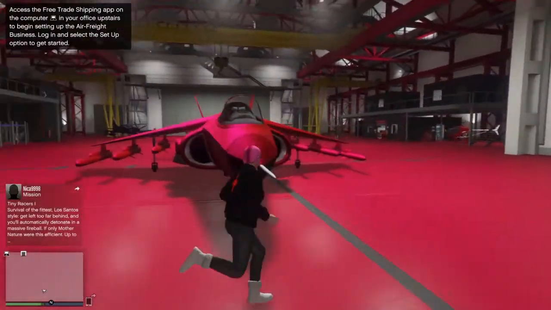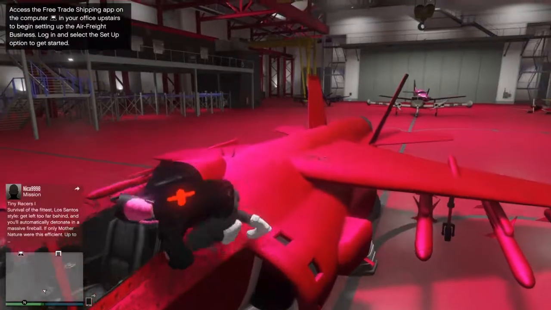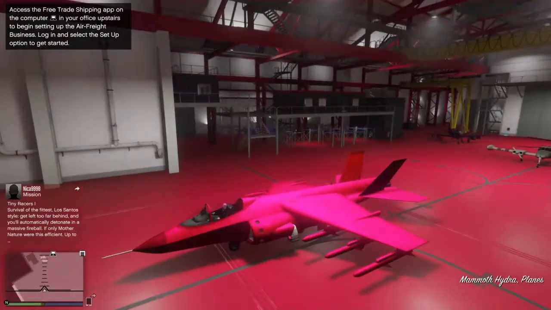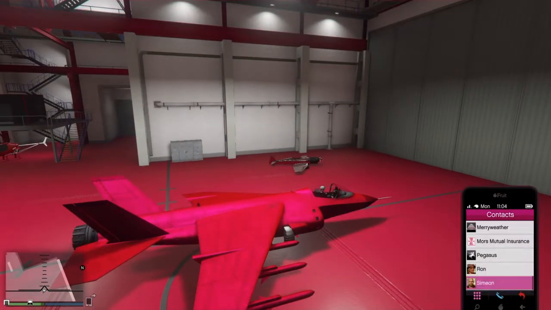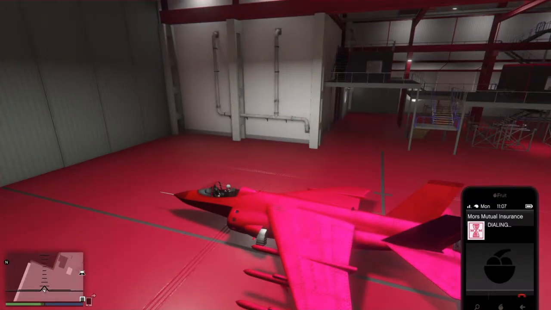So now what you want to do is get in the plane that you want to dupe. I want to dupe the Hydra. Of course, I can't sell the Hydra, but I can still dupe it, because it's a Pegasus vehicle. I can't sell this one. So now once you're in the plane, you want to open up your phone and go to Mors Mutual Insurance. And you don't want to drive out, you just want to sit in the plane.